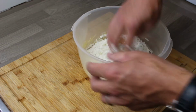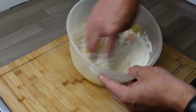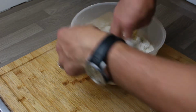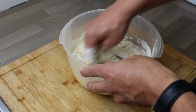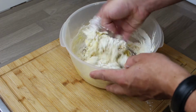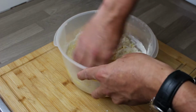Use 100 grams of flour for every egg, so there's 2 eggs, 200 grams of flour, some salt and olive oil. And then all you do is just work it round, keep bringing it into the middle over and over again with your fingers. Again, you could probably use a wooden spoon. I would use a small wooden spoon for this.